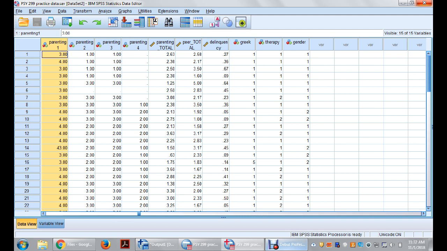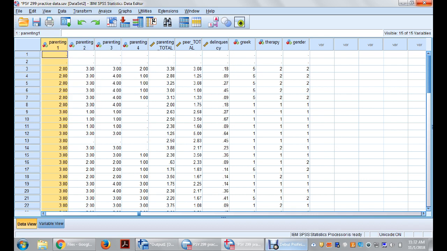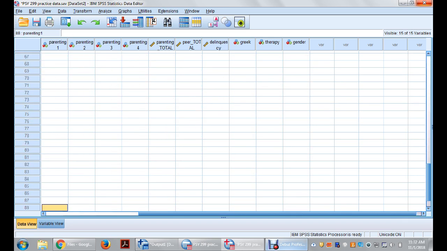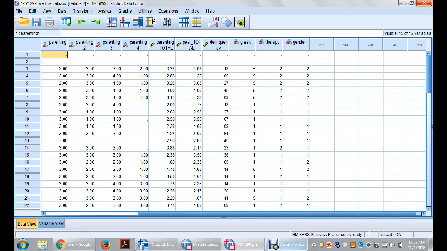The other thing is when you're in this view, you can right click on the variable names, and sometimes you get all sorts of helpful things here. Like you'll see in these instructions somewhere I say sort the variable ascending or descending, because sometimes you just want to see a list of things. You can do that by right clicking on that particular variable. If you sort ascending, it reorganizes, and the data moves with the person, so each row moves together. Now, for this variable, because I sorted ascending, all the low values are here. Sometimes that's helpful. Okay. I'm going to go back into variable view.